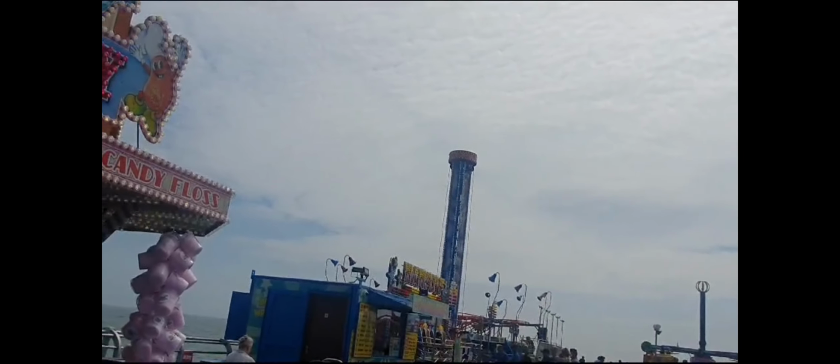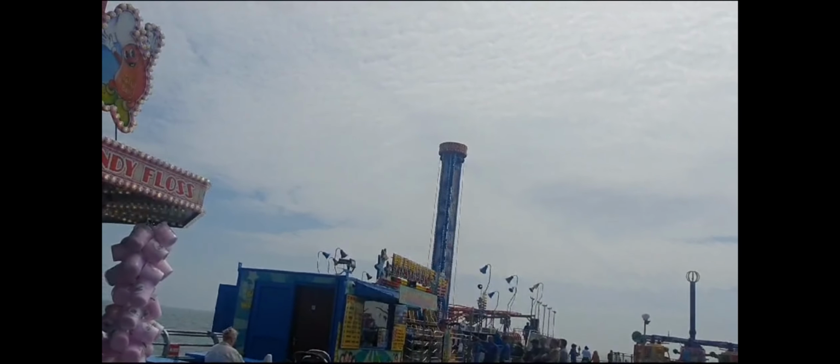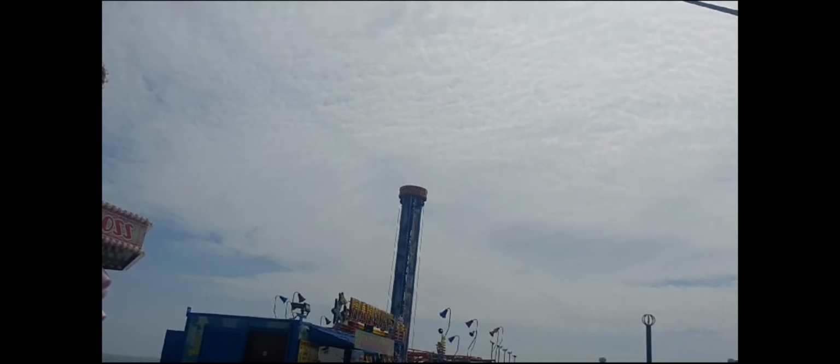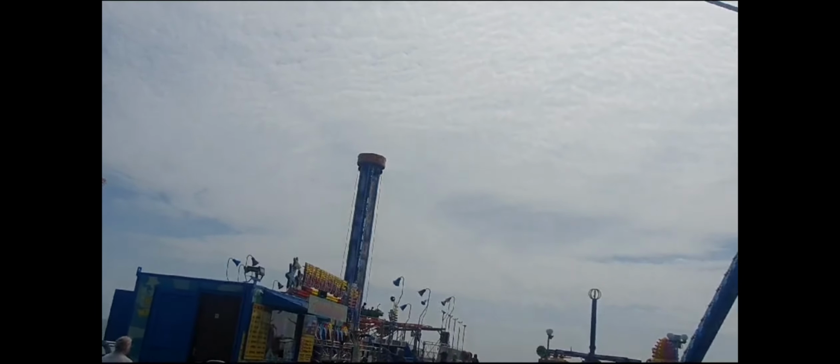And of course drop and twist, you also get some sea views. It spins around quite fast on there as well, which I was quite impressed by. The drop's a very light bit of floater air time. It's not too intense. But the sea views and the views across, obviously the caterpillar, which is right next to it, does really make it.